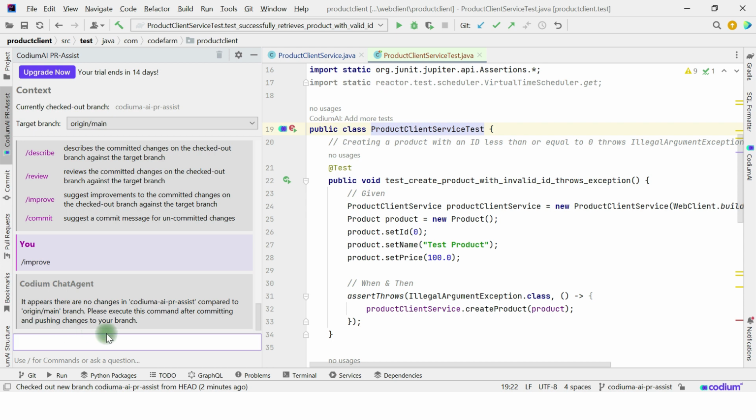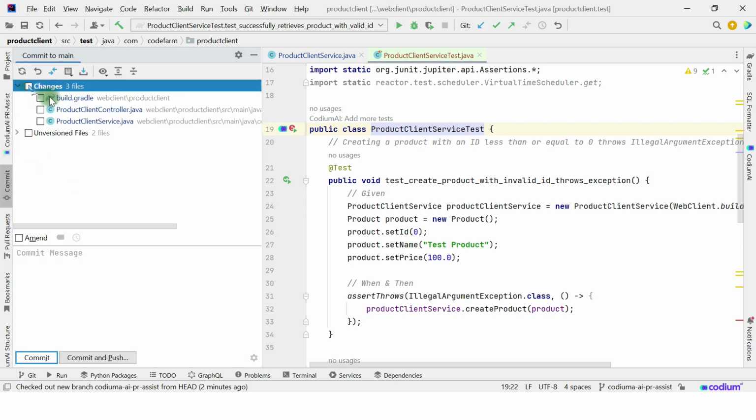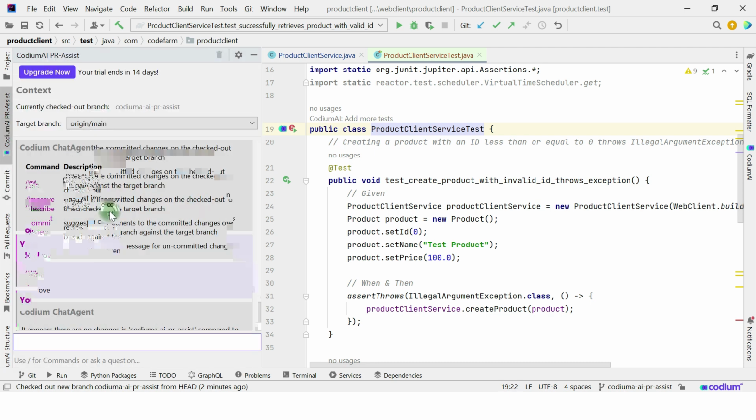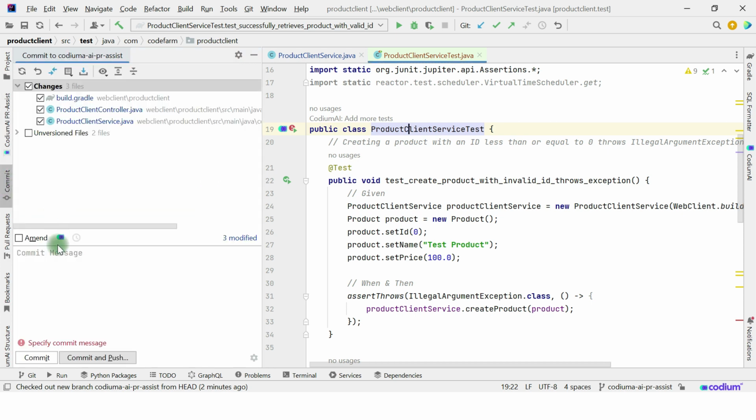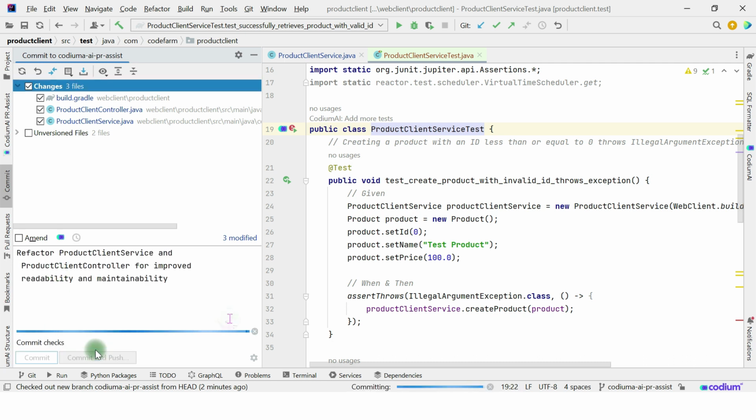After committing and posting changes to your branch. Okay, so it is asking me to commit the changes and then ask me. So I can use that commit message that was there. That is where I should be using this one. So it should have copied this one. I'm committing this one, right? Paste that commit message, commit and push.